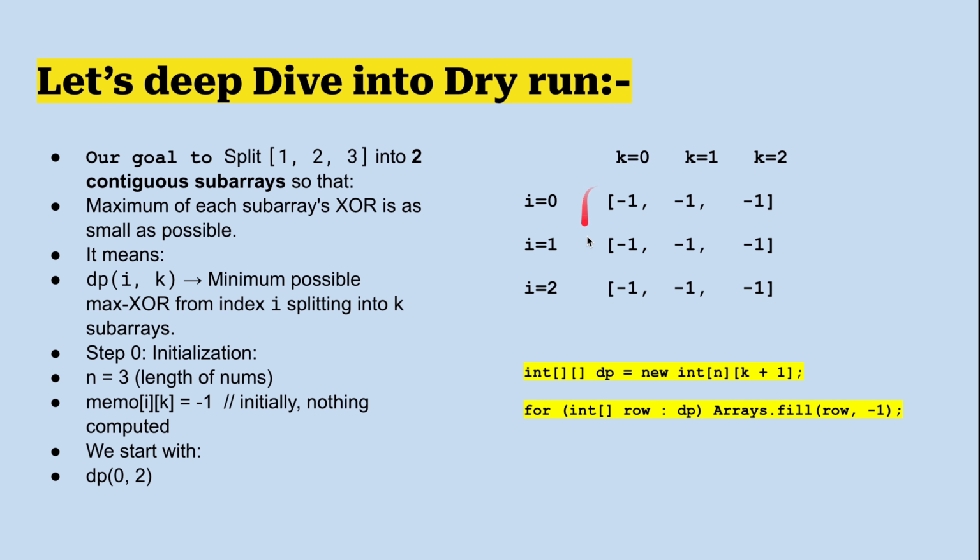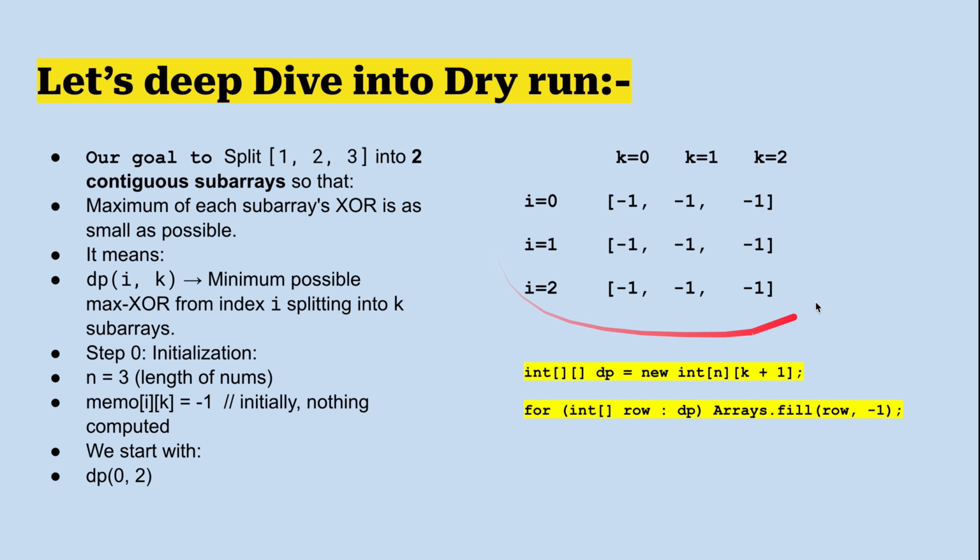So all these arrays form a memo table, okay? All of them will become -1 -1 -1, right? So I is 0, 1 and 2, and k is initially 0, then 1, then 2, okay? So when you write the dp with n and k plus 1, you have to fill this. How will you fill this? You will make a for loop and take the dp at each row. Each row, when I is 0, you will get this array, then you will get this array. Like this you will get each row, and you have to fill with -1. Visually, it will feel like this: all the rows get filled with -1.